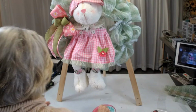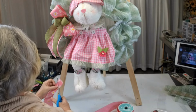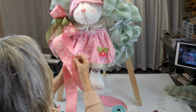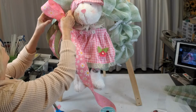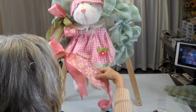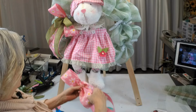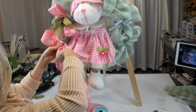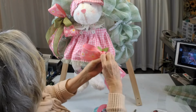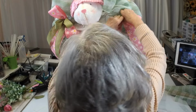All right, we're going to do the same bow over here. Not all the time do I do symmetrical, but at this point we are. So just kind of measure over there what we did. That's one reason to use a bow maker, because you do get exactly the same size when you're trying to do a bow that's going to be on each side. That gives you the exact measurements that you're looking for. Okay, let's get this guy in here.